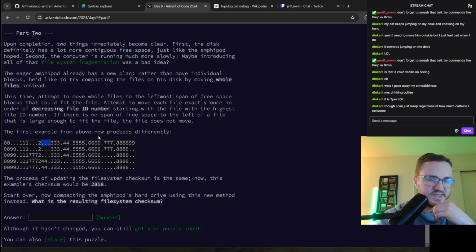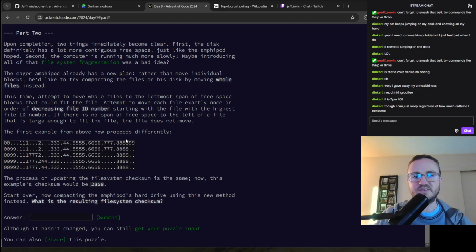So I think to get the checksum at the end, I have two different arrays.